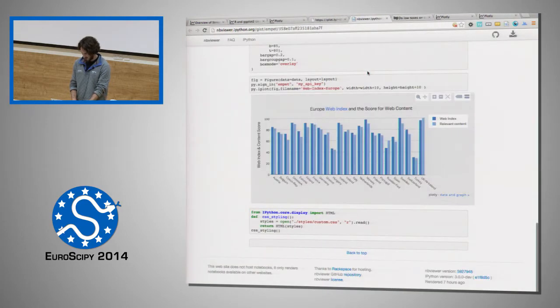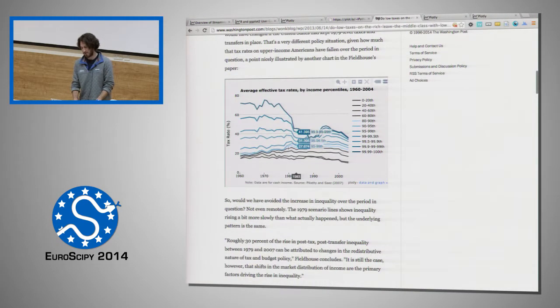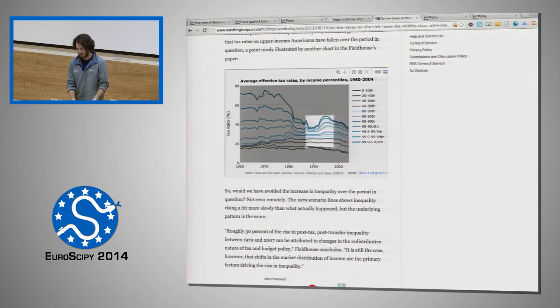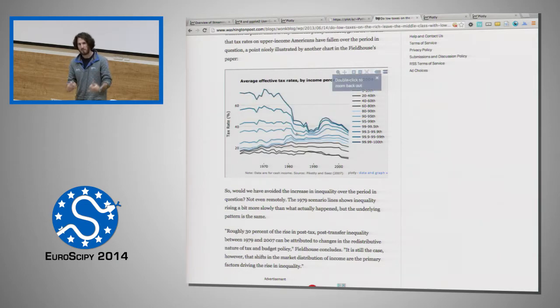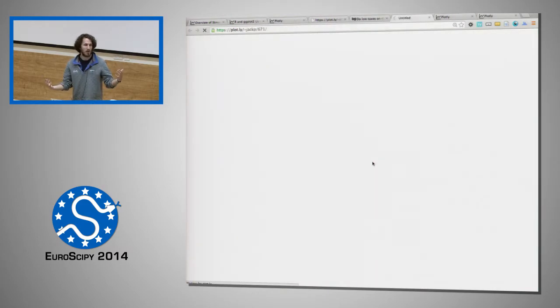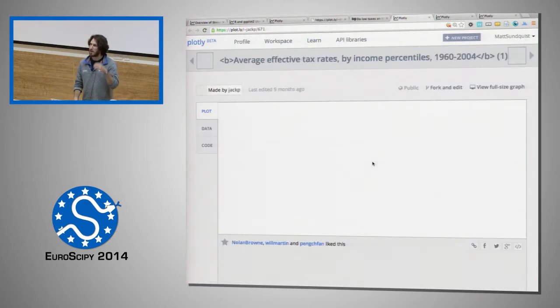Another fun thing is you can use iframes. This is in the Washington Post. You can serve it inside an HTML iframe snippet, just like we're doing with the IPython notebook. You can put it inside blogs, notebooks, or your own personal web pages just by embedding the graph, and then you get all of the interactivity. You get that professional, interactive D3 feel without putting any extra effort into it. And when you share the figure, it's just part of a URL, so other people can check out your plot.